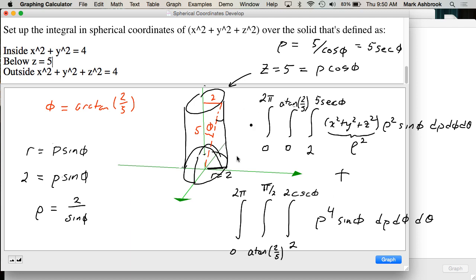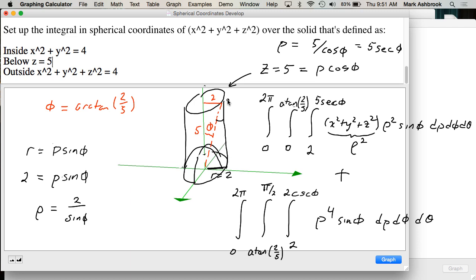All right, so questions on this very good example. Yes, please. Explain the upper bound of rho again. The upper bound of rho, for the second one. Yeah. So you see that it's angles of phi greater than this angle, swept down to pi over 2.